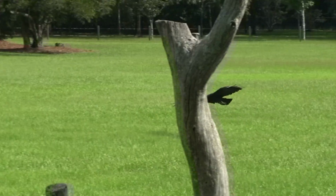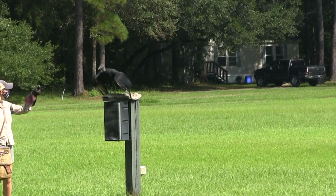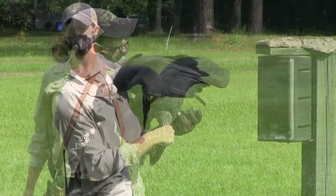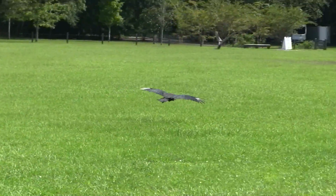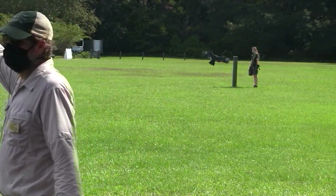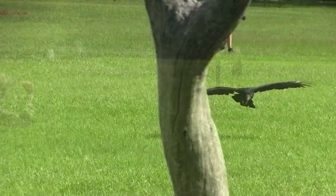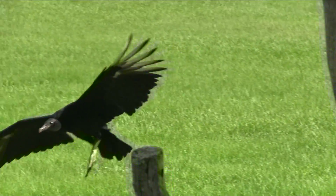If we were to look at all of the vulture species on our planet, there are 23 species of vultures, and more than half of them are endangered or critically endangered. In India and Pakistan and Nepal, over the last 30 years, their vulture populations have collapsed to near zero. Now, one of the activities that we undertake here at the center is a conservation tool that's used all over the world in a number of ways. It's a tool called captive propagation.